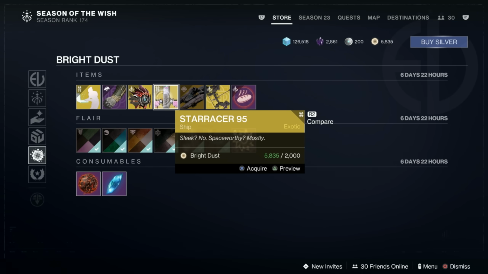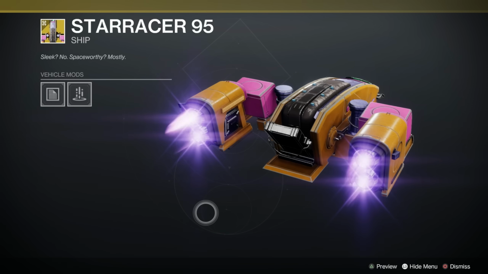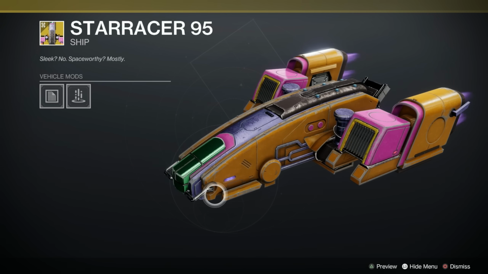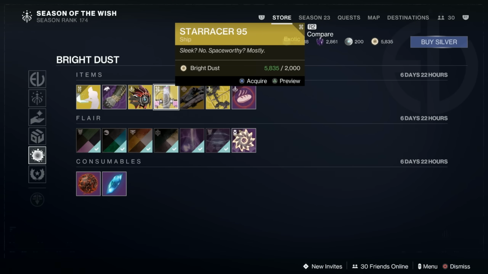And then we got this, the Star Racer 95 ship, which, well, it's pretty nifty. It looks like a miniature thing, or it looks like a USB stick that you can plug in, doesn't it? Do you know what I mean? It's like a customized USB stick. So there we go. There's a Star Racer 95 there.